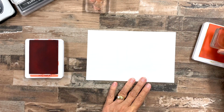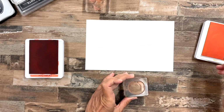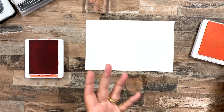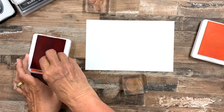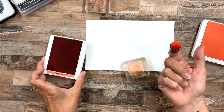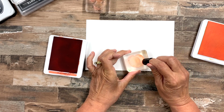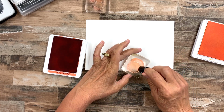What I found is I like to ink it up using the Pale Papaya. You know what, shouldn't this new color have been called Pale Peach? I'm like, you give us a peach stamp and it'd be perfect. Then I take a sponge dauber, and I've got Calypso Coral here, and what I'm doing is just dabbing it around the edges.